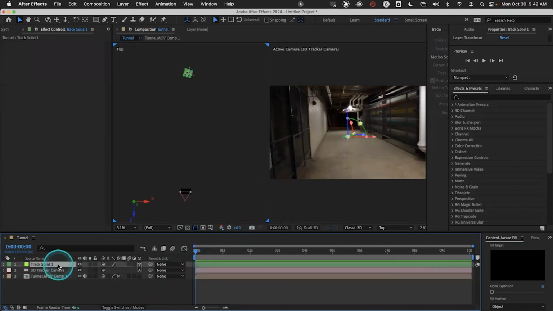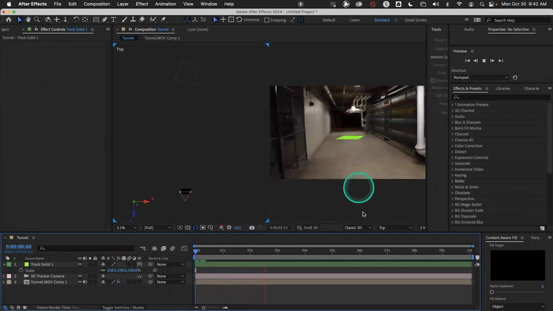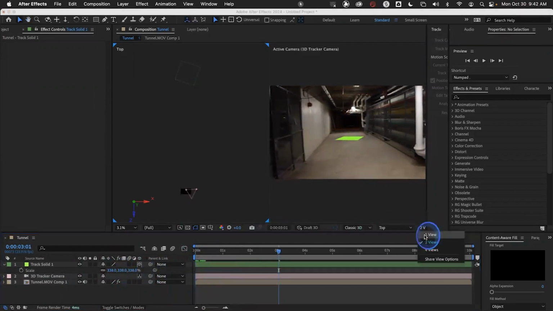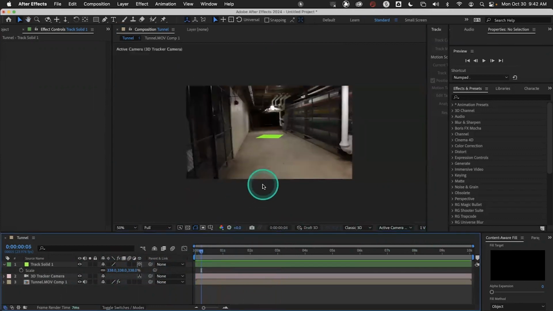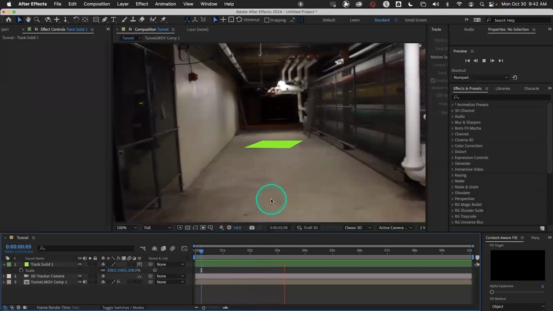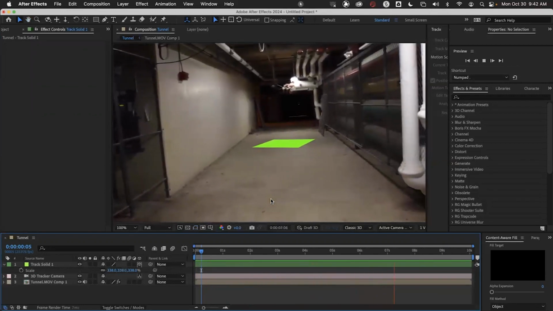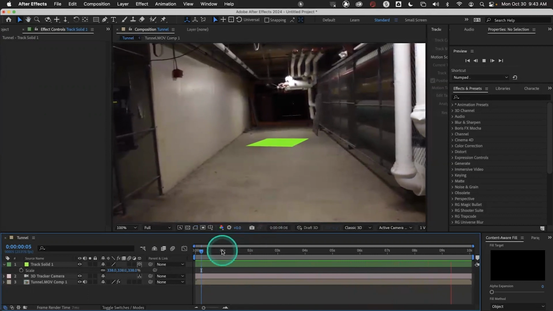We'll take the solid, we'll make it a little bit bigger. We'll go to solid, we'll make it a little bit larger and make a bigger solid so you can really see this. And now we have the solid on the ground. Now, as this moves, you will see that here it looks like it's kind of perfectly there on the floor. Let's go to one view here and let's really take a look at how this looks. This is moving like it's literally there on the floor, moving perfectly fine. There like so. So it's kind of buried there on the floor.